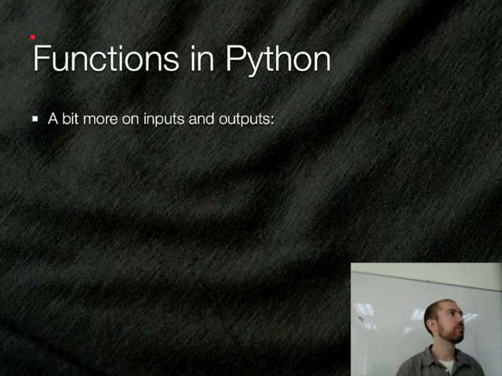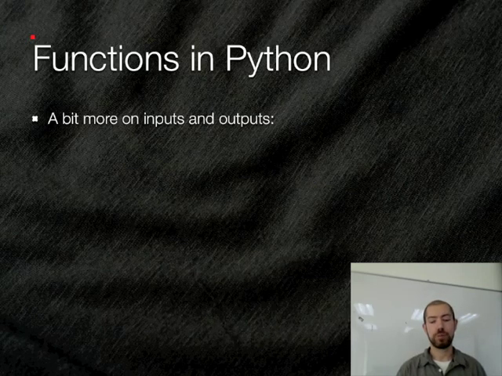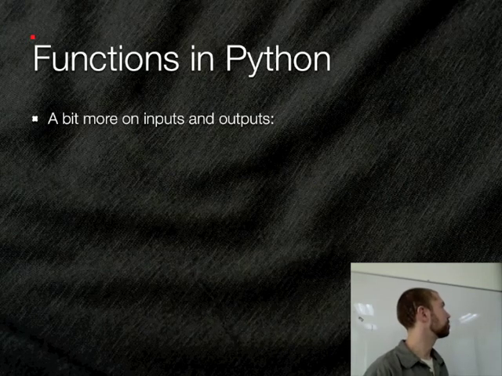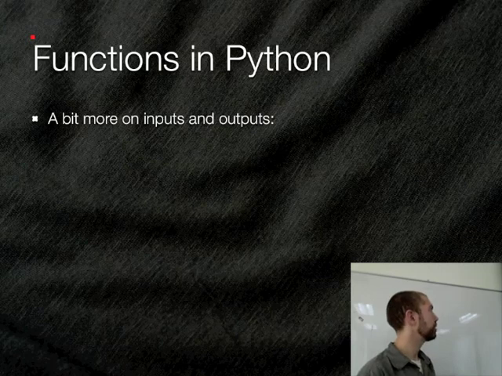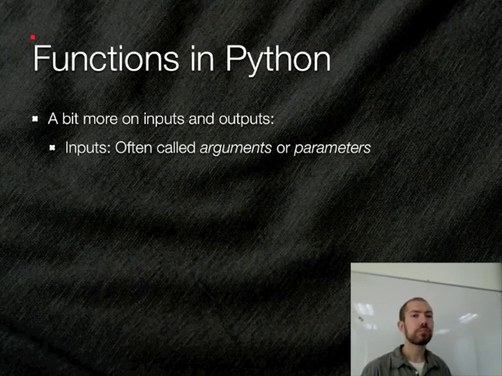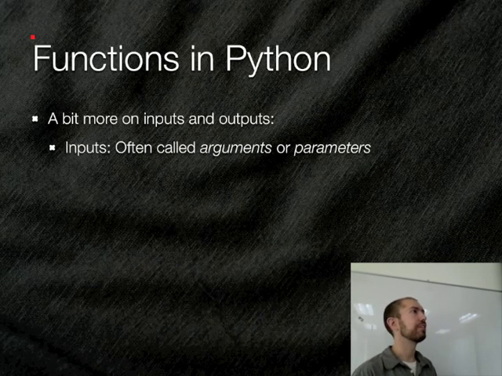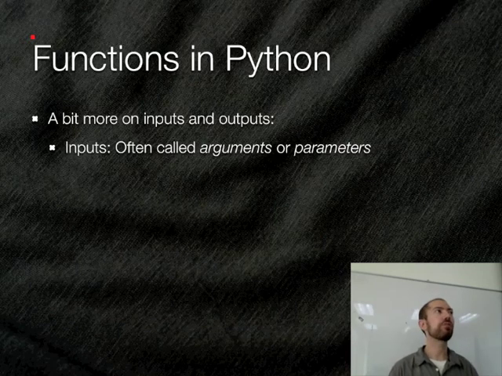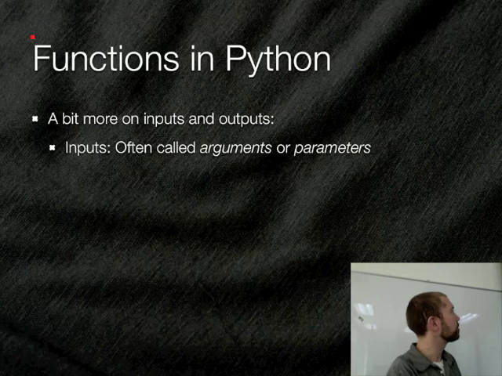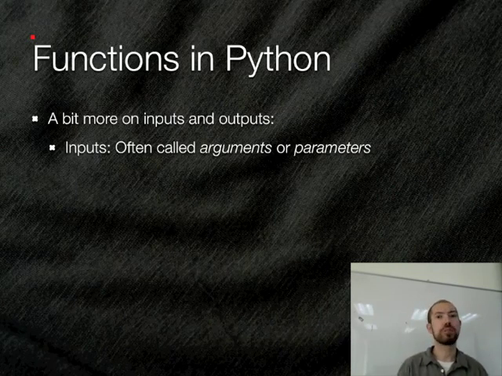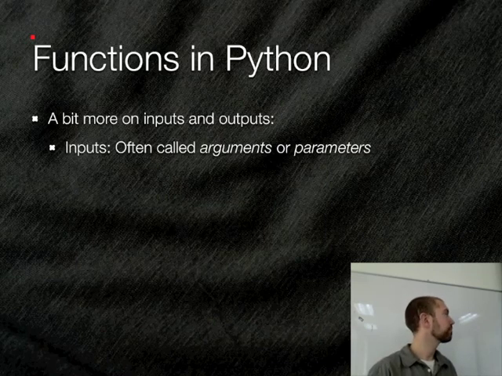So just a little bit more on what inputs and outputs are, and then we're going to talk about how you make a function. And this will all make a little bit more sense when we actually do it, I think. So just some more terminology. When we talk about the inputs to a function, like what you put into it to make it do its thing, other words for these are arguments and parameters. Okay, so you might hear them called this in other contexts.